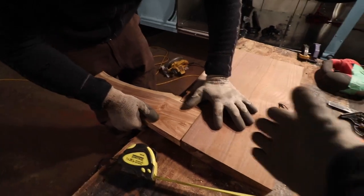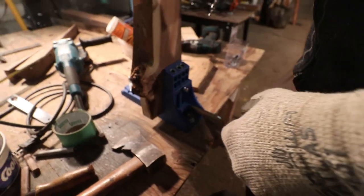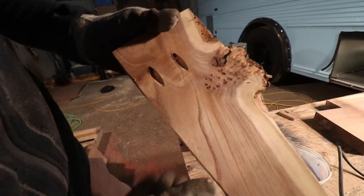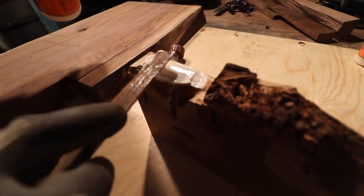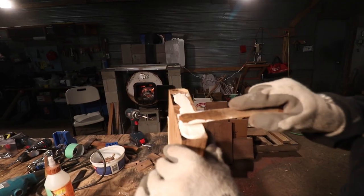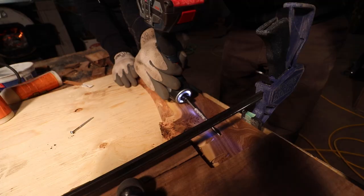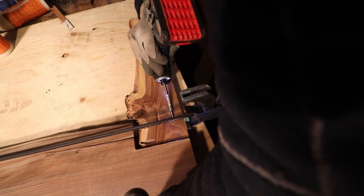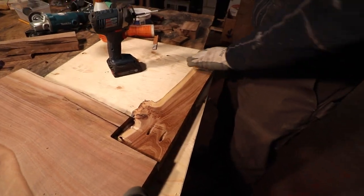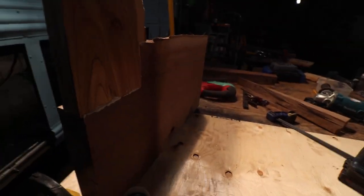That'll work. Black walnut. Light walnut. Just gonna take a peek and then we'll put it back down and clamp it. Cool. That looks good. That'll work.